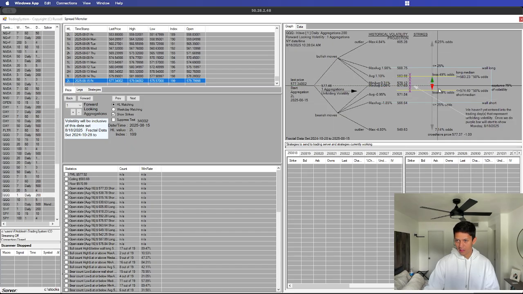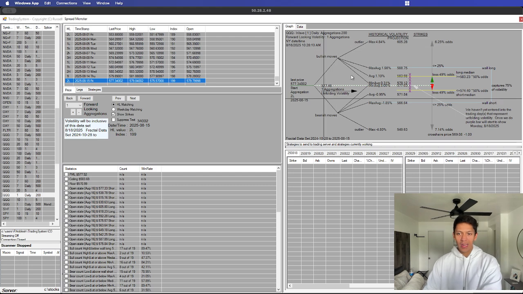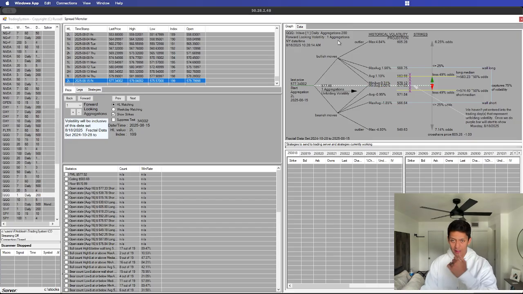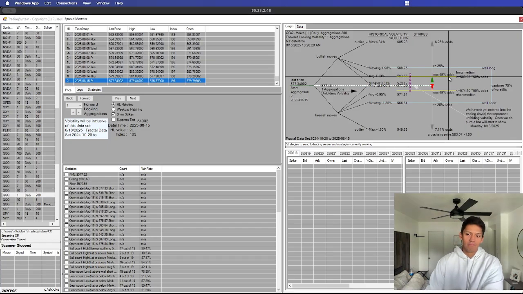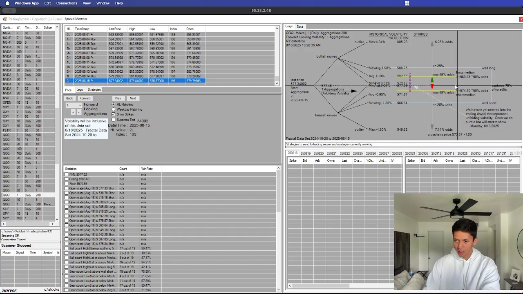You have this yellow line, which shows us that as we visualize the range forward looking, one aggregation daily time frame, meaning forward looking 1 day. We're looking forward 1 day. These yellow lines help us to see the range, the likely range for the day. This is not some normal measurement tool that you could find on just the internet. This is forward looking. In fact, if you look at my charts, these levels hit extremely well, and you could just access it through the spread monster.